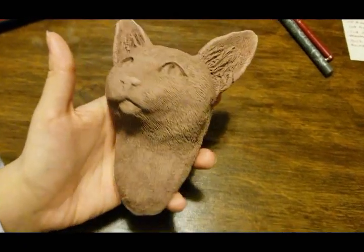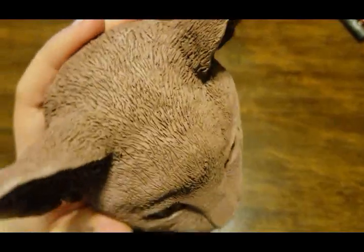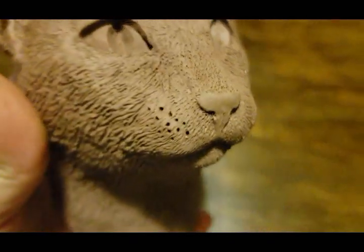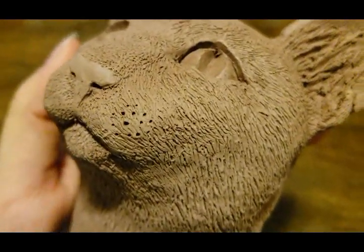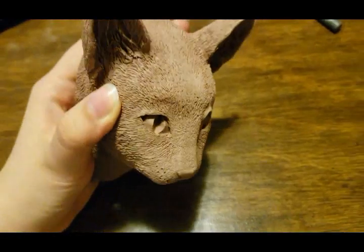So I did finish the head. Here's the finished product. I let it dry a little bit. Try to get close so you can see the texture. And I even put a few of the larger holes where I will put whiskers later. I'm thinking of actually gluing in long hairs for that. And I will be painting this in another video.